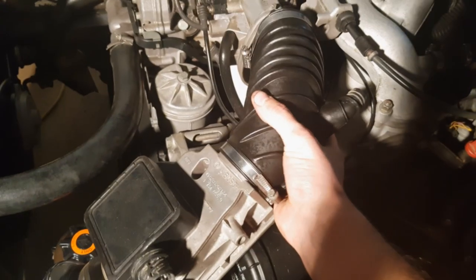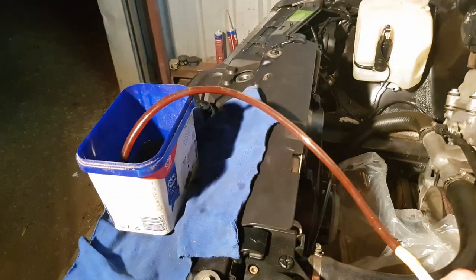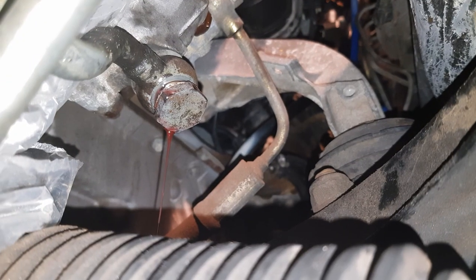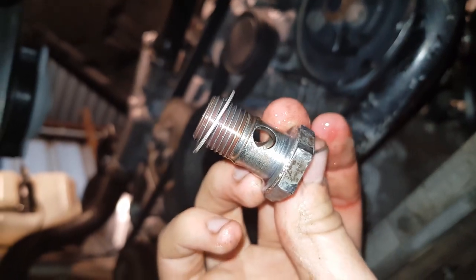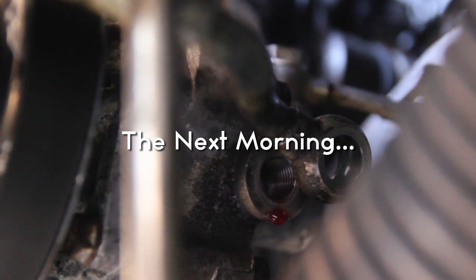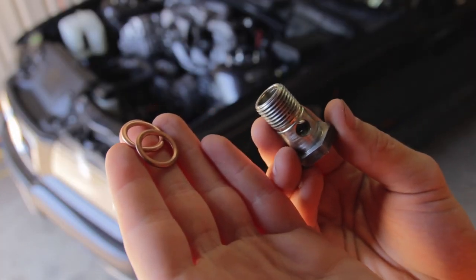Since I am doing a second flush I stopped here with the bleeding process. Normally I would repeat the previous step and continue bleeding the system to remove as much air as possible. Now at this point I was starting my second flush to make the system as clean as possible — I just followed the same steps as the first time: pumping fluid out from the reservoir, then draining the rest into the oil pan, and turning the steering wheel to push it all out. I also removed the bolt entirely from the return hose, then left the car overnight to drain fully. After cleaning the hose connection and bolt, I got the two crush washers and installed them in place of the old ones.